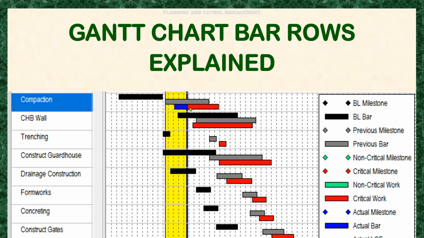So meaning we are delayed. So that is the purpose of putting baselines in our schedule, so that we have the visualization of what happened to our progress or to our project. Okay.